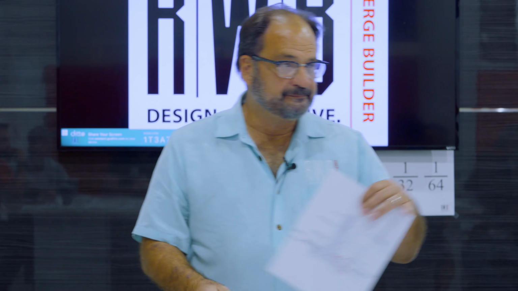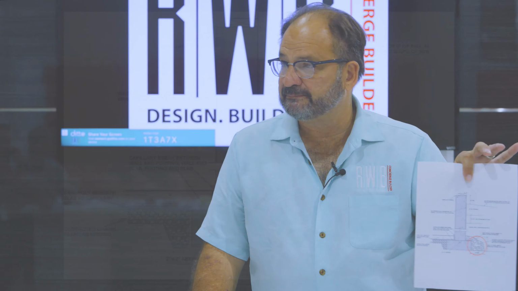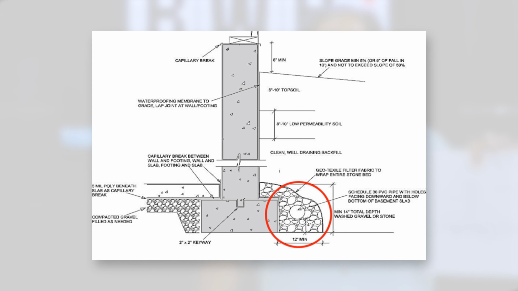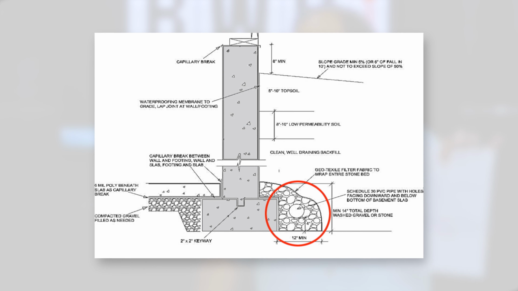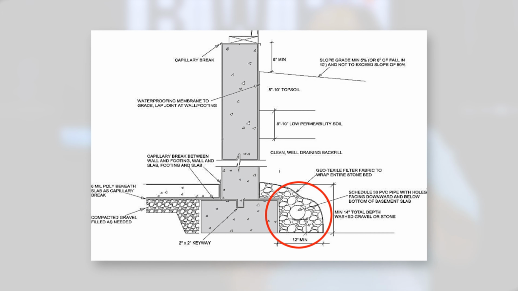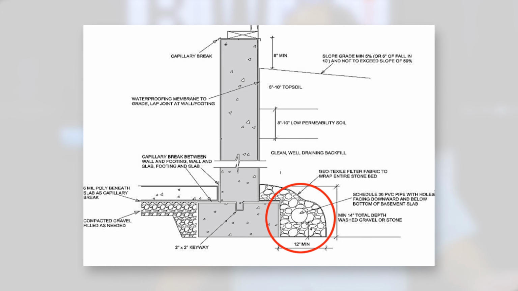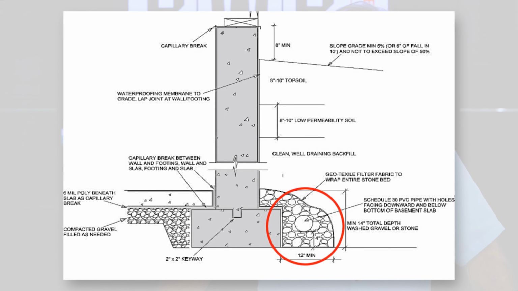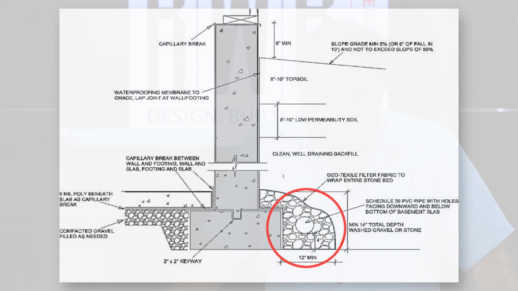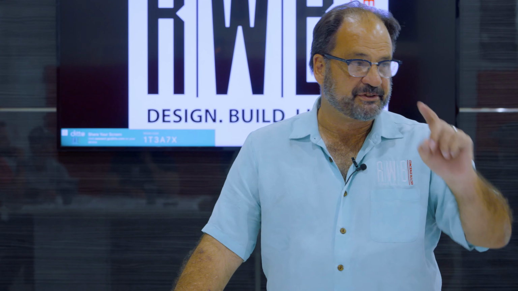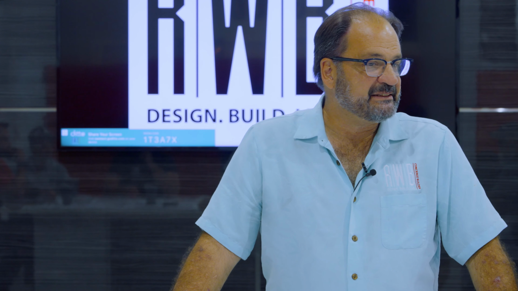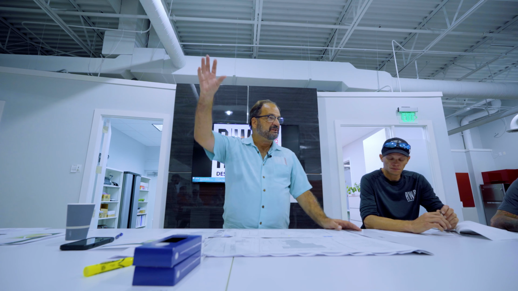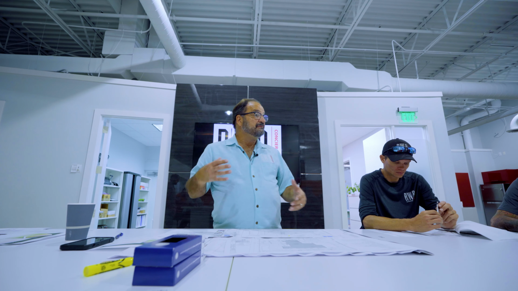Okay? You will find, if you look here, a similar idea. This is a drainage system that we put at the base of the wall when you have a retaining wall at the house. For example, if you're at the front of the house, the basement's 12 feet down, you've backfilled, you've waterproofed, you've backfilled to the house. Before you backfill, we do two things. We do a perforated pipe similar to what you just saw in the exfiltration field. We tie it into the drainage system. We also put a drainage mat on the wall, so when the water hits the wall, it carries down. It's almost like an egg crate, okay?